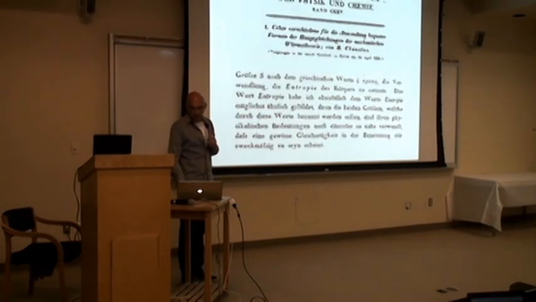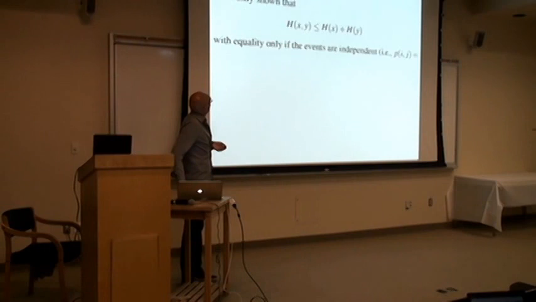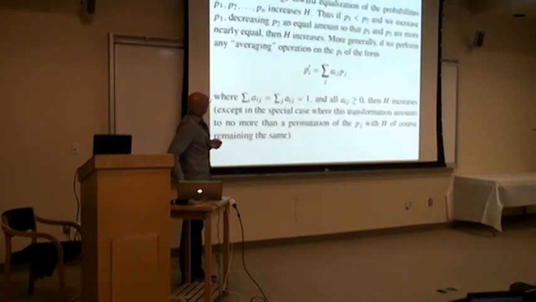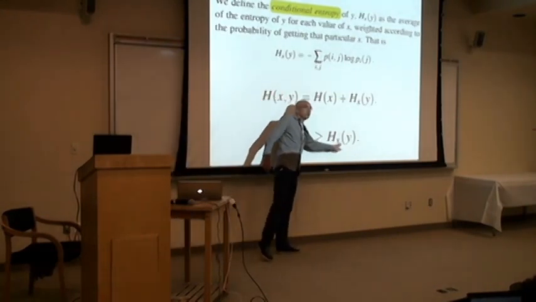Okay, entropy, in fact, the word entropy with a different meaning had been introduced earlier by Clausius in 1865, and then it was Gibbs that found a relationship between that concept and what we now call differential entropy. Okay, so then he gives some of the basic properties of entropy. Now this one is very interesting because now we would be able to prove this theorem very simply with relative entropy. The fact that when you have a W stochastic matrix, the entropy at the output is going to increase. But he didn't have the tools of convexity. Jensen's inequality does not appear at all in his paper. But then somehow he was able to prove that. Okay, he defines conditional entropy. He uses this notation for conditional entropy, which we don't use nowadays.